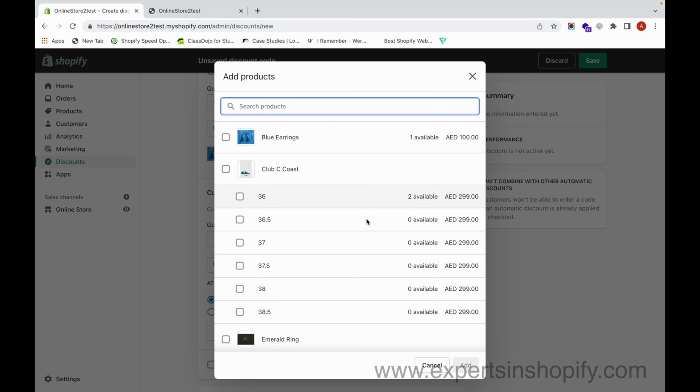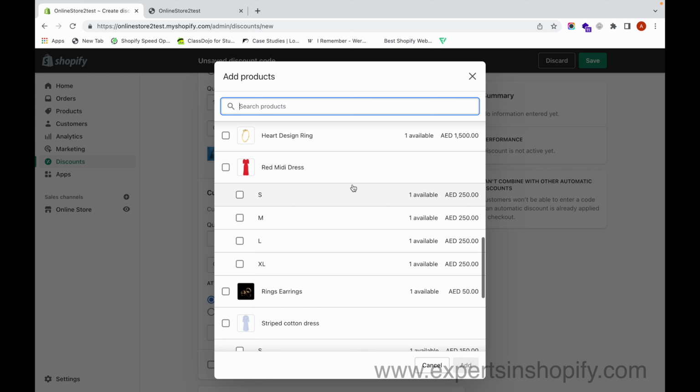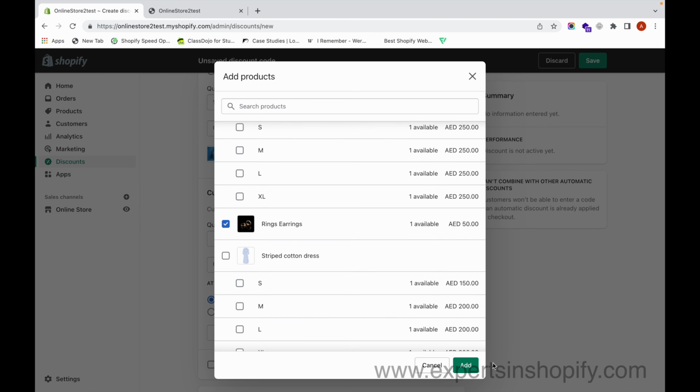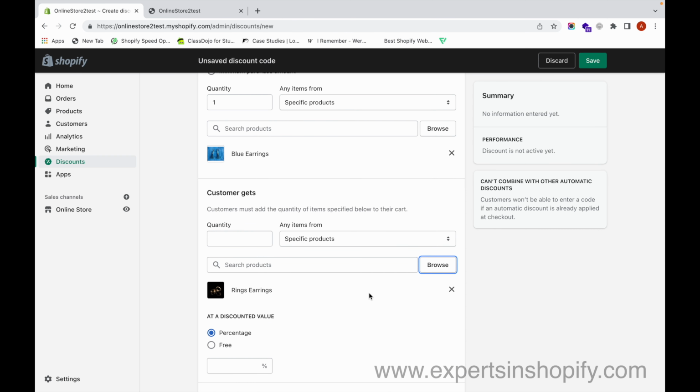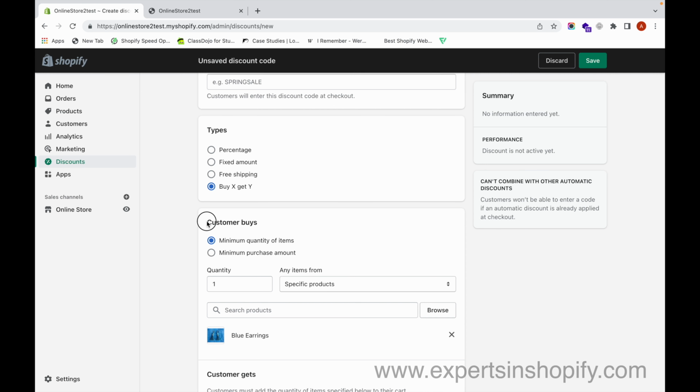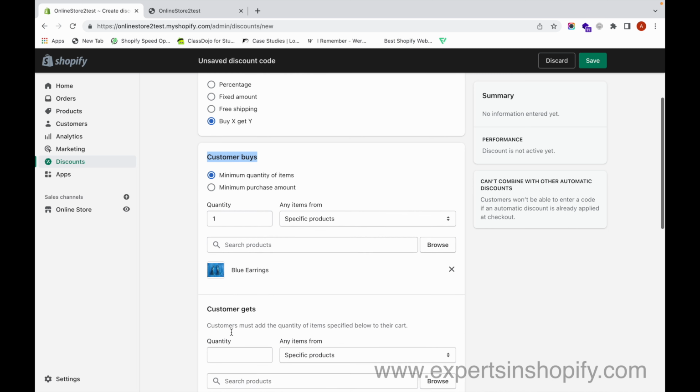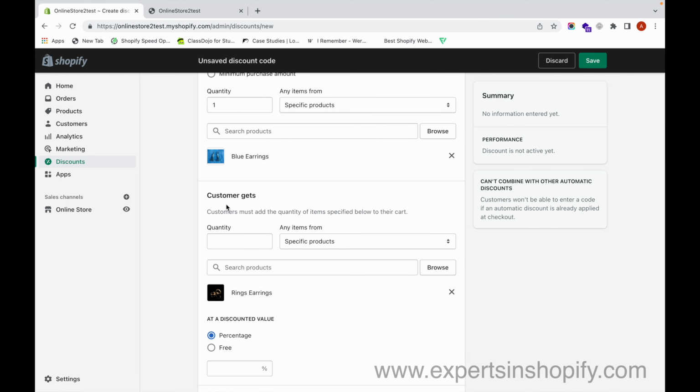So they buy this blue earring and they get a ring earring free. So the first section is where you add the product to buy, and what product they get, that is where you add customer gets.